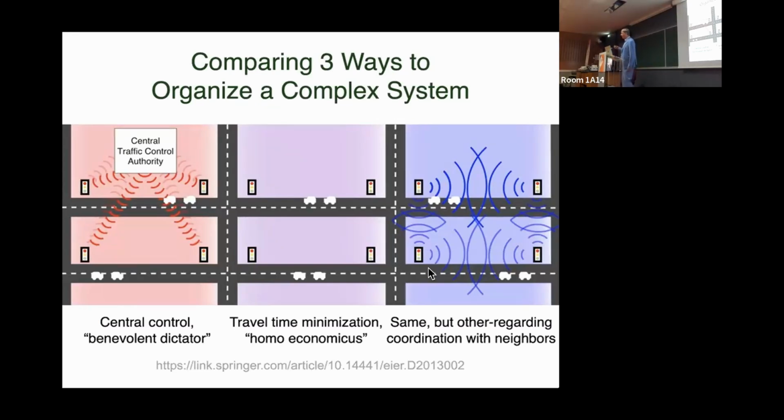So traffic flow controls the traffic lights rather than the other way around. And here's a system where we do the same thing, but if there's a long queue, we first clear it before we go back to travel time minimization, okay? And traditionally, we would think this should be the best because it coordinates the entire system. That should be the second best. And that one which is friendly to your neighbors is the worst because you give up your own benefits, basically.